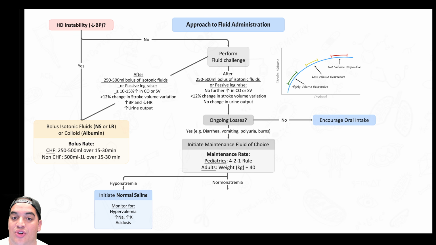The other one is if they're normonatremic. Which one did I tell you I love for normonatremia? It's one of my favorite fluids because it's a little bit more on the slightly hypotonic side and it's not as much risk of NAGMA and hyperkalemia. It's a great balanced fluid. That's where I would initiate LR. Just be careful for hypervolemia, all right?